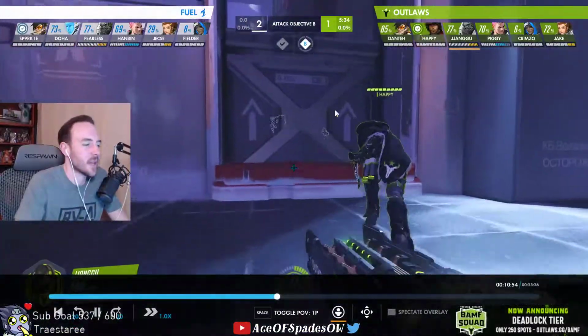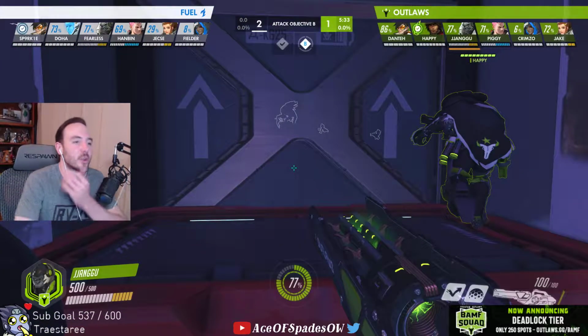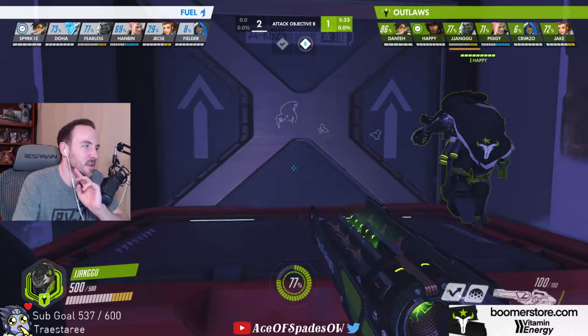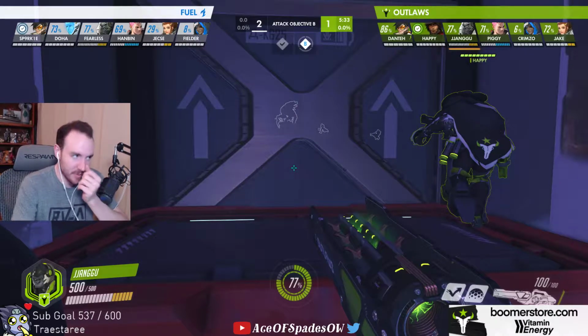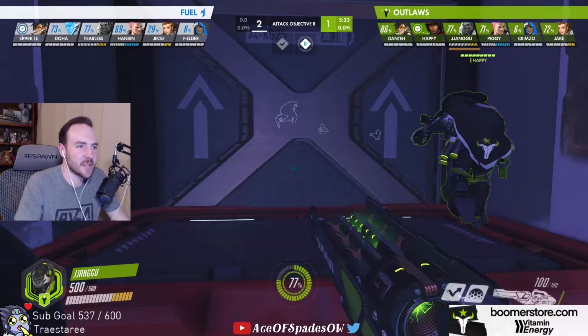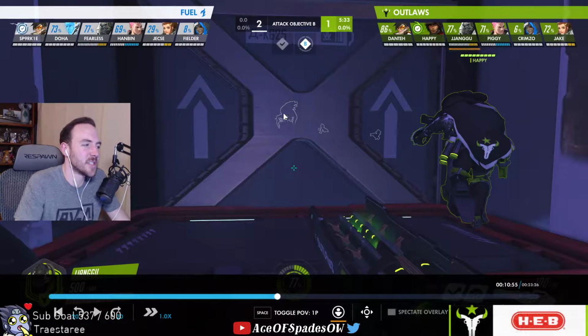Let's see. They got High Noon, almost Primal, almost Grav, Pulse. Fuel have, you know, almost the same things. Primal, Grav, Pulse again. So you'll probably see JJANGGU.